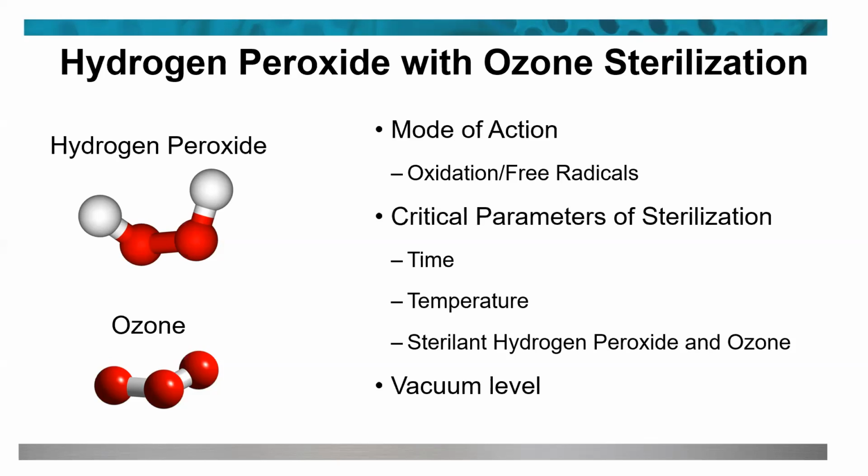Basically, it's going to end up killing it because it can't function in the way that it's used to doing. Just like vaporized hydrogen peroxide systems, again, we're going to look at time, temperature, and then the sterilant concentration in the ozone. On this one, the concentration of the ozone also plays a critical factor to the sterilization. Like other hydrogen peroxide systems, the vacuum and the pulsing feature provides penetration power to reach inside the lumens.